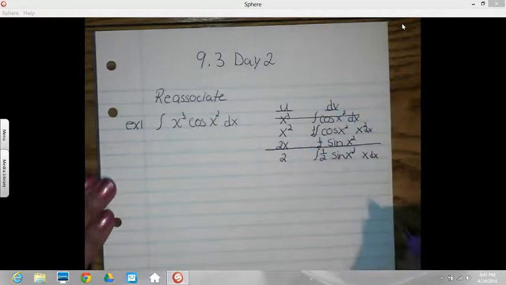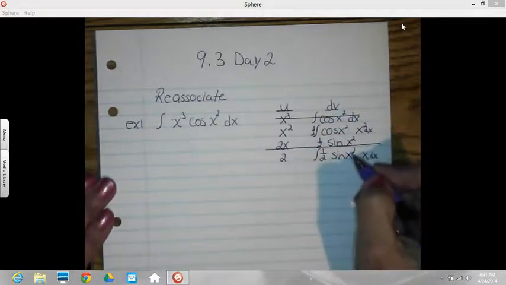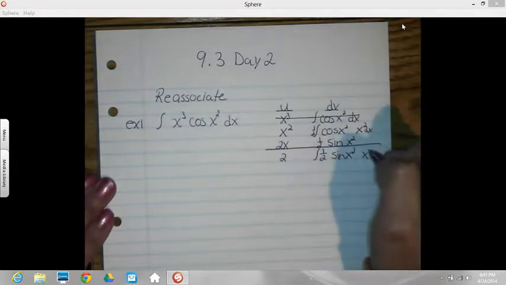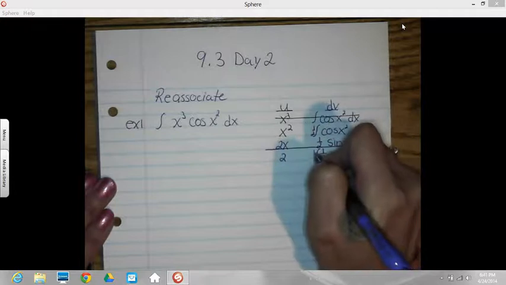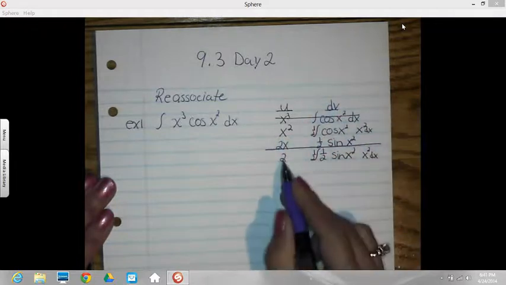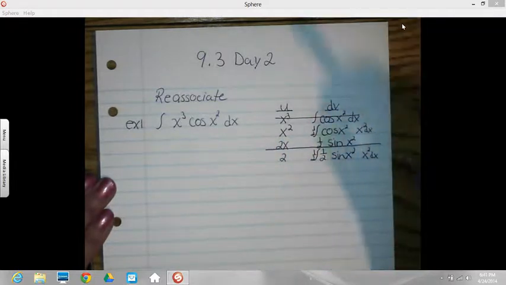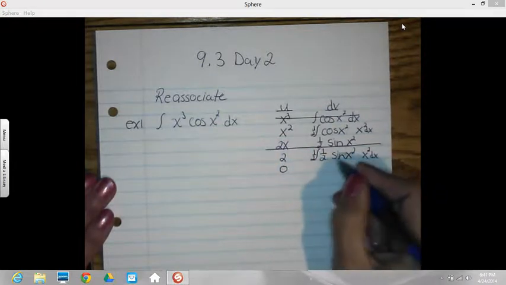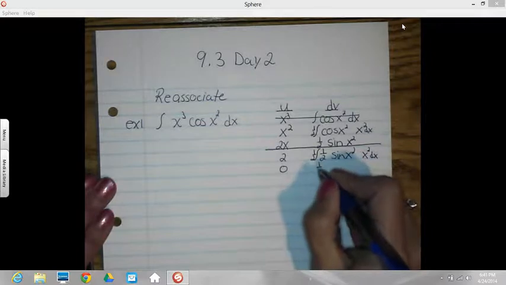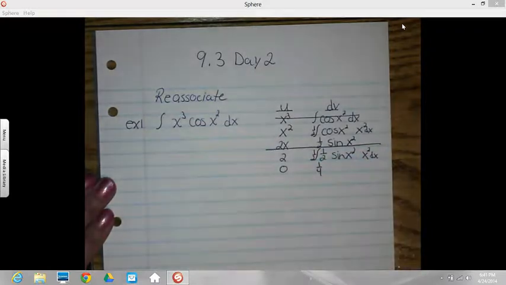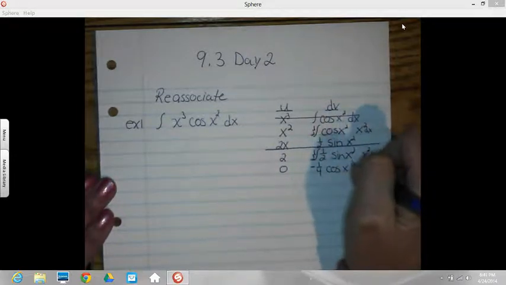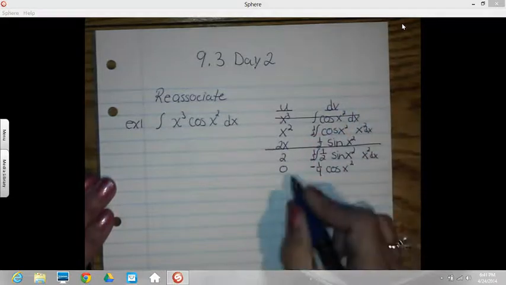So here, I still need a 2x. I did the x. I could have stolen the 2, I guess, and slid it over, but I'll just add a 2 and a 1/2. Yeah, that would have left a 1 there, but that's okay. So now derivative here is 0. Antiderivative here is going to be 1/4. Remember, all constants carry along. And then what has sine as its derivative is a negative cosine. Okay, and then there's my 0, so I know I'm done.